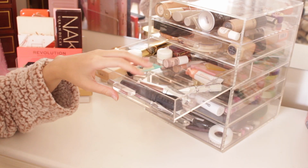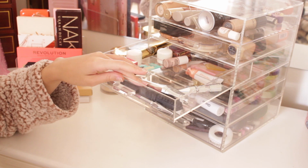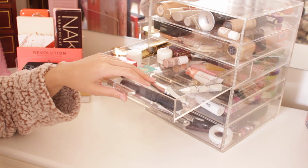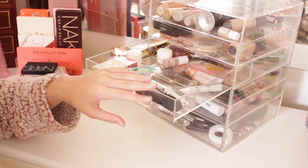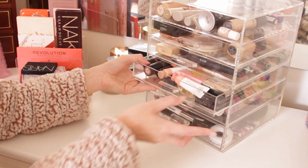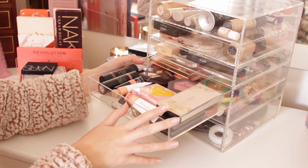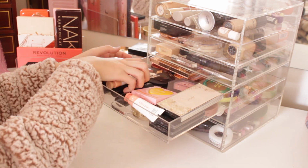I do have a drawer here dedicated to Benefit makeup, as I've just recently started working at Benefit, so I have this drawer of makeup so that I can just go through this drawer when I want to wear makeup for work. So I am just going to leave this drawer for now because there's nothing I'd want to throw away from here anyway. And instead we're going to move on to bronzers and blushes, which, I mean, this isn't going to go well, folks.